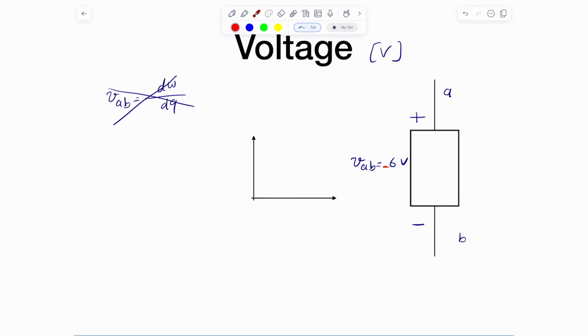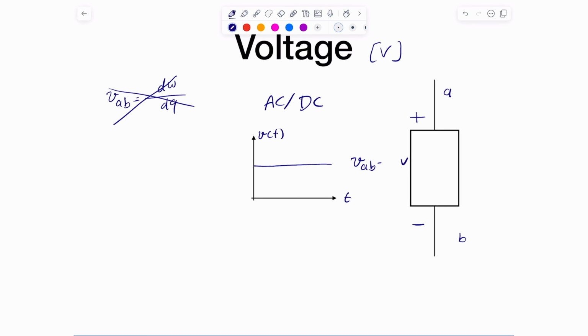And again, similar to current, we do have alternating current or AC and DC in here. So we will start again by dealing just with DC current. So in this particular case, if I say this particular axis is for time and this particular axis is the volt, and how does it change with time, you will see for DC current, it's actually just constant. And in our particular case, if we remove that particular negative in here and we say it's just 6 volts, that will be the 6 volts and it's constant with time.